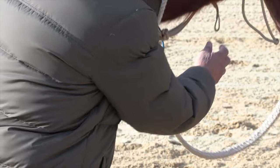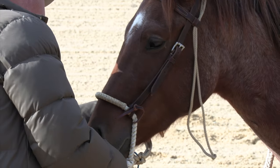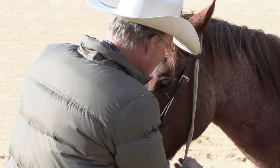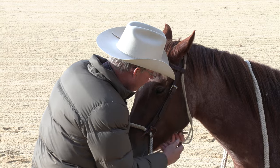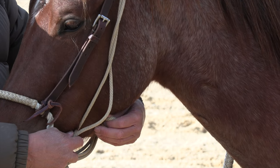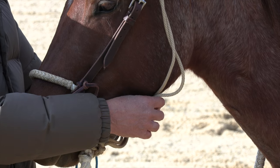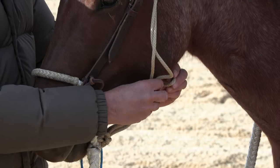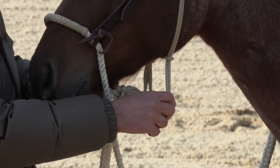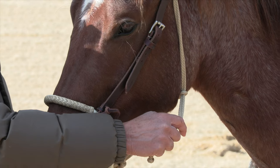So what you'll see is, whoa, buddy. Whoa. Relax. There is a loop here. Now, the way this particular hackamore is made, that loop is set a little bit further under the horse's jaw area than what I typically would prefer, but it lets you get this adjusted like you need to. But as you can see, there's a loop, and it's similar to the loop that you have on a regular rope halter. So you want to take this piece here, and I'm sort of trying to do this blind so I don't block the shot. You take this end through the loop. Then you adjust that to where you have the bottom of that hackamore where you need it, so that you don't have too much play there.